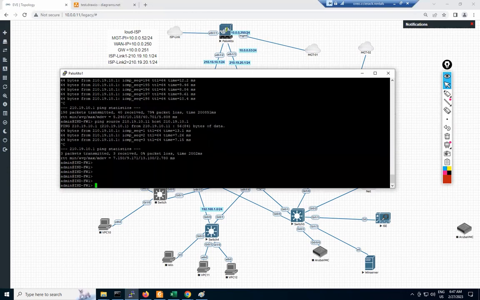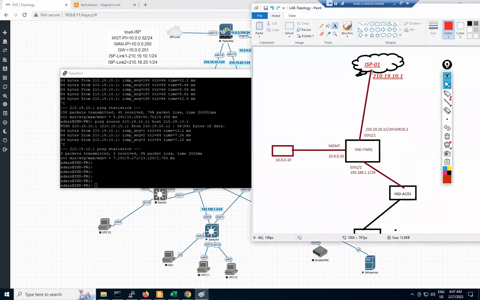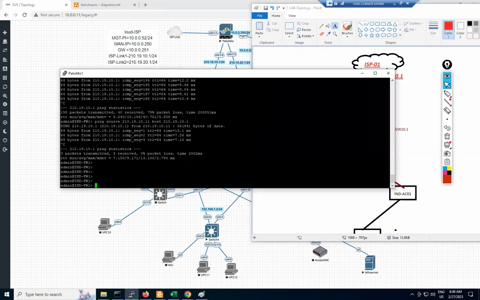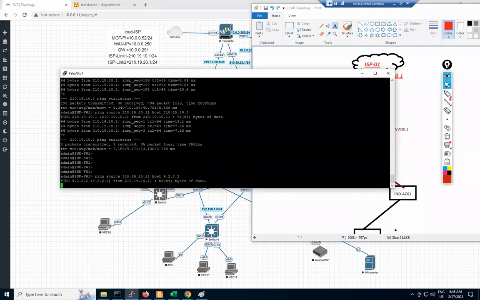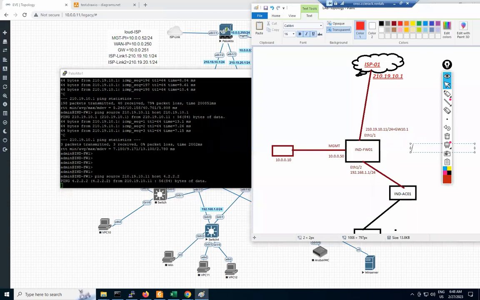So guys, now from here to the ISP gateway, I am able to communicate. So do you think I can communicate with the internet, like 4.2.2? Yes, I'm not able to communicate with the internet. So guys, can anyone tell me why I'm not able to communicate with my 4.2.2?